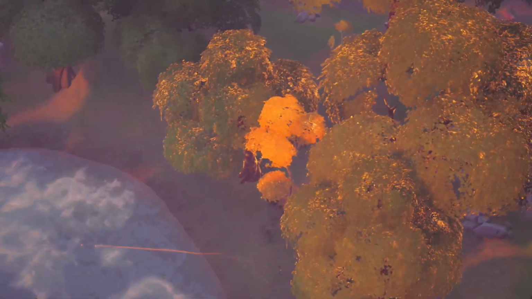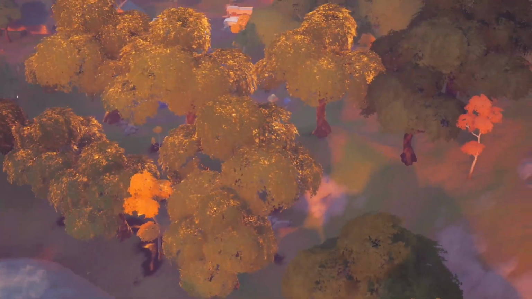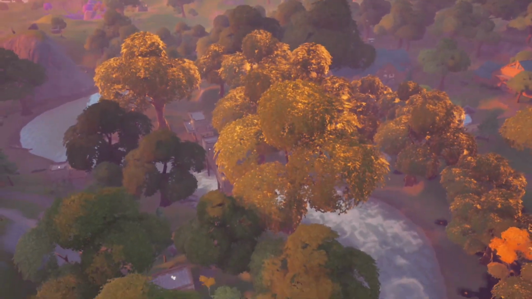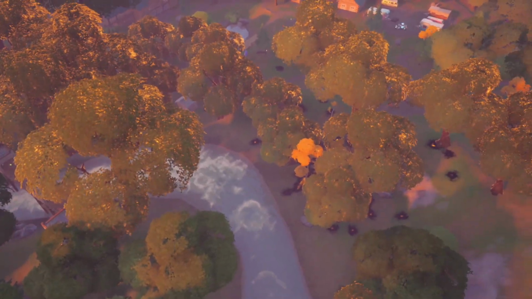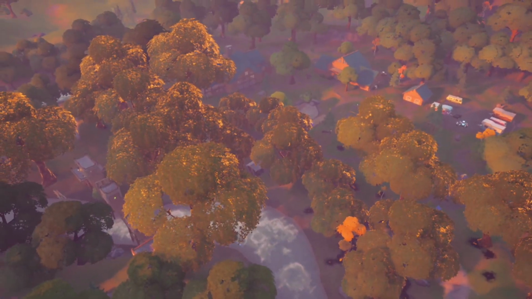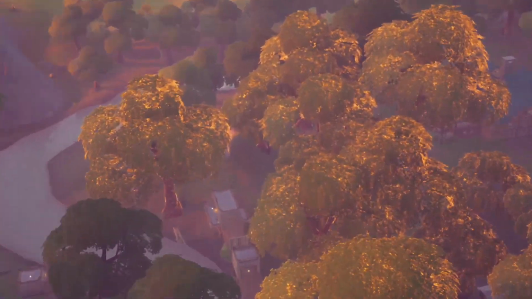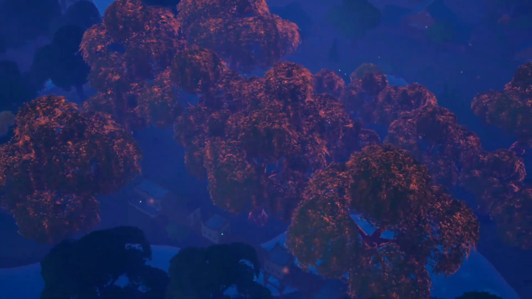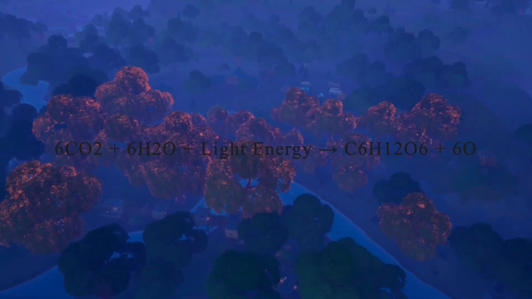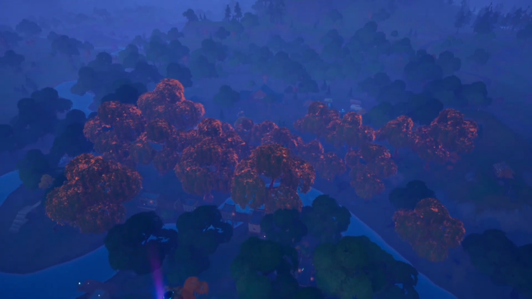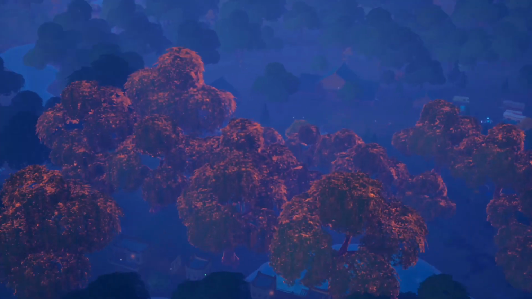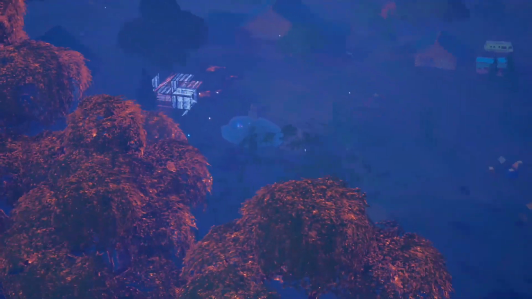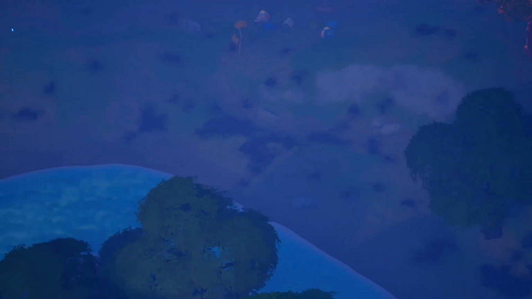Burning trees also releases tons of carbon and is detrimental to the environment because trees are a main component of the carbon cycle. As we stated before, trees take CO2 and water, allowing them to form oxygen. Trees also help the soil underneath them capture carbon. The formula for photosynthesis is 6 CO2 plus 6 H2O, plus light energy, which is the sun, produces C6H12O6 plus 6O2. From last year's Australian wildfires, 830 tons of carbon were released. Deforestation also slows the carbon cycle down.